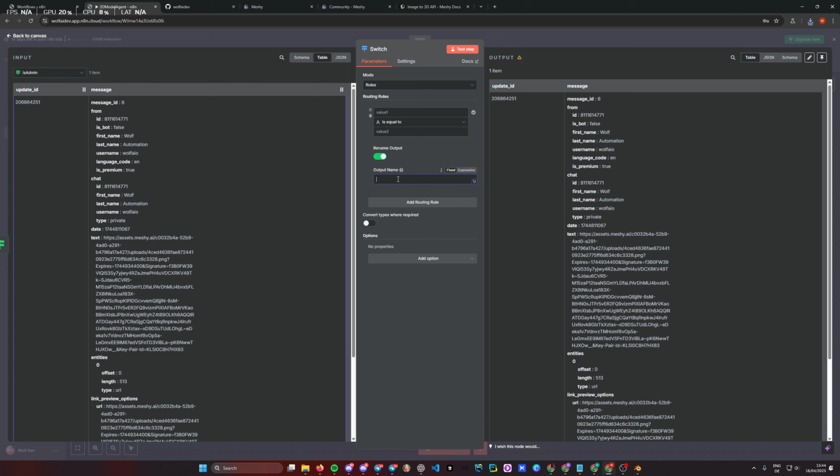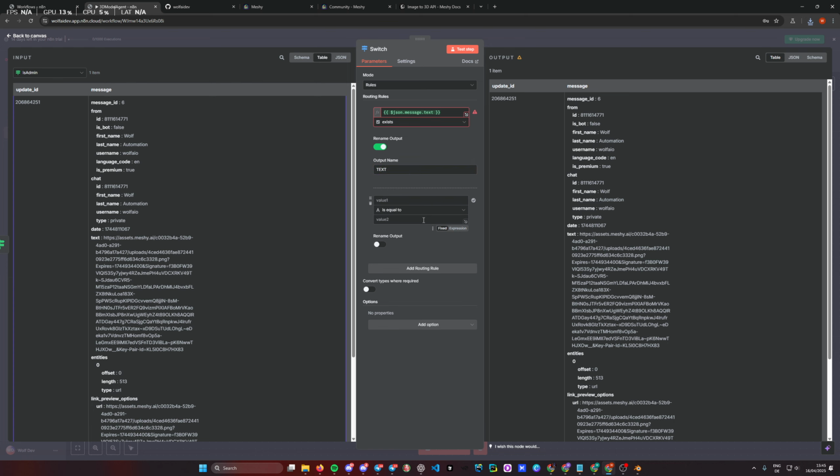So also, the first one is going to be text, we can rename that. And now we want to see if our json.message.text, so it's going to be message.text, this one here, exists. So we're going to go to boolean exists. So we pretty much just check if a text exists, it's going to route to the text branch. And then we add a new one and we say if a photo exists, it's going to route to the photo route. So we know how to convert either the link or the image later to append it to the API body that we send to Meshy, because the payload needs to have a certain formatting, okay?